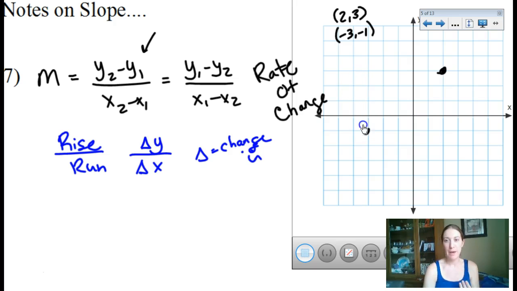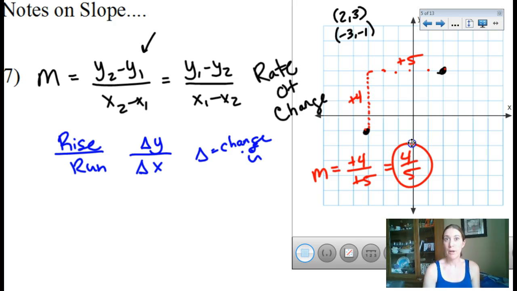So I usually start at the bottom lowest point, and then I figure out how far up it went. So it went up 1, 2, 3, 4. That's up, so it's a positive movement. And then to the right, 1, 2, 3, 4, 5. And then remember slope, represented as m, is the change in y over the change in x. And then if that reduces or simplifies in any way you want to do that. With slope we like improper fractions if they come out to strange mixed numbers or decimals. But 4 over 5 is a good answer for this one.